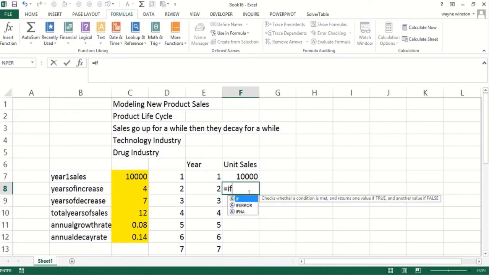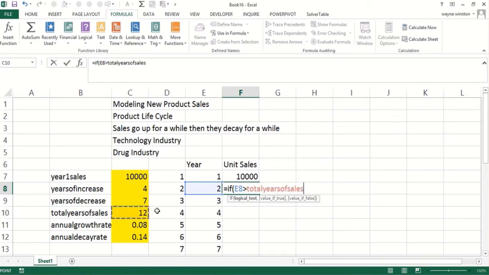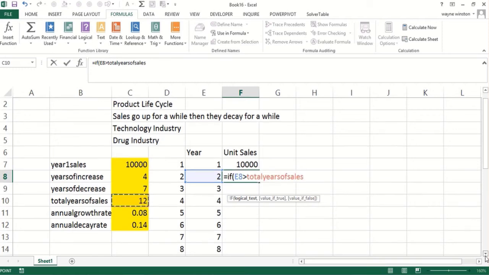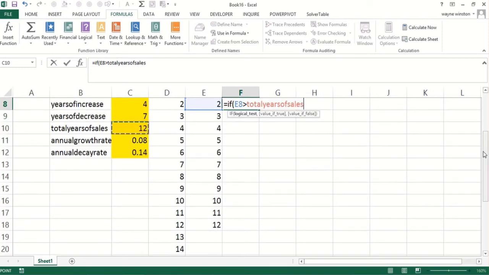So I'd say if the year we're in is greater than the last year of sales, okay, so notice in this case that would be a 13, then we want a blank there.